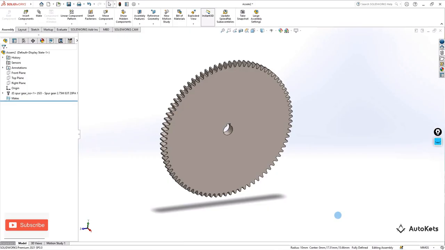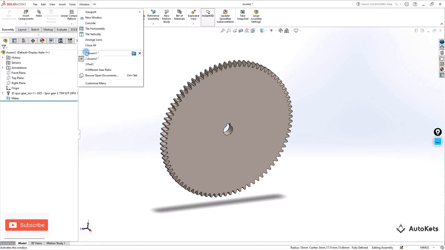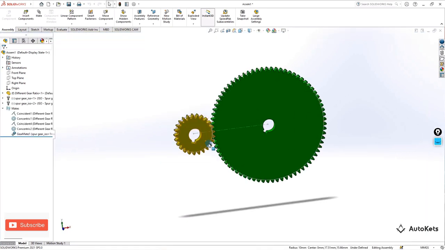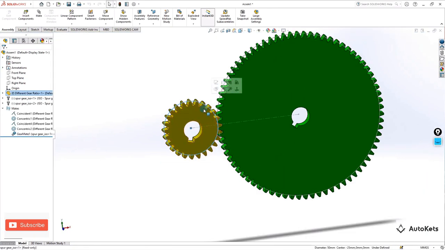So now we know how to import the gear from the toolbox component, and how to use terms like module, pitch circle diameter and the number of teeth to define our gear, and to configure what gear size we want. So now we know how to get the gear. Now it's time to assemble them and create an assembly like this, where we can simulate it and rotate it. So how to make it?